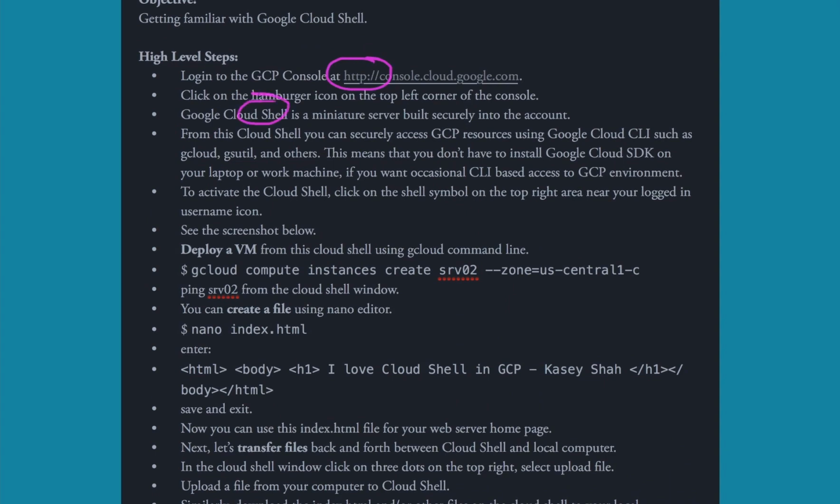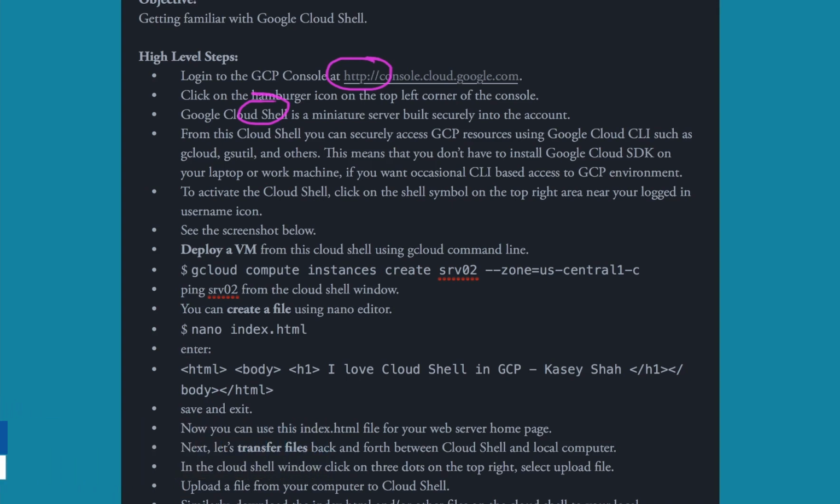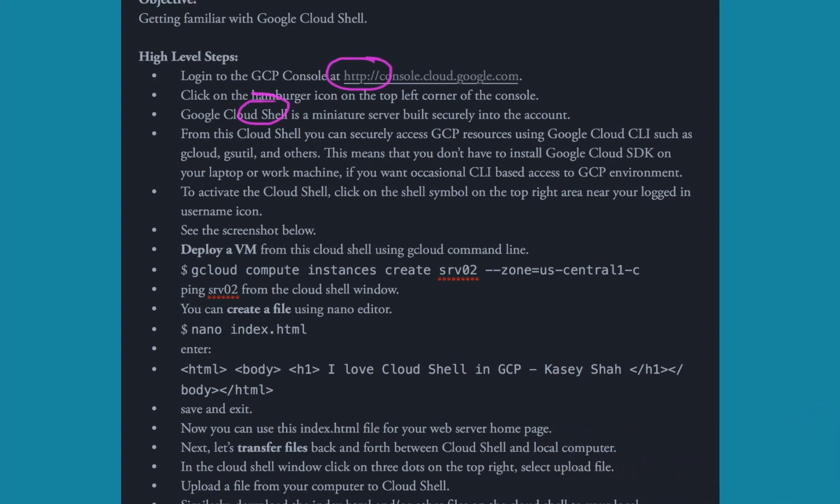So Cloud Shell, what is it? Let me give you a brief introduction, though I do cover that in a substantive lecture. Cloud Shell is a full-fledged virtual machine that is available for every project. It is a free VM provisioned as a part of your project on the fly by Google Cloud Platform, so that it is integrated into your environment.